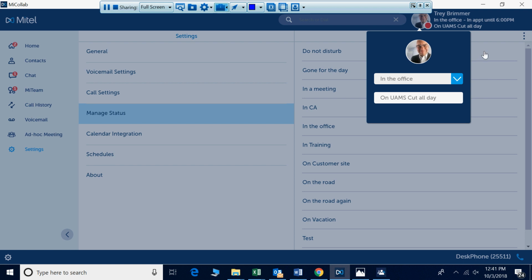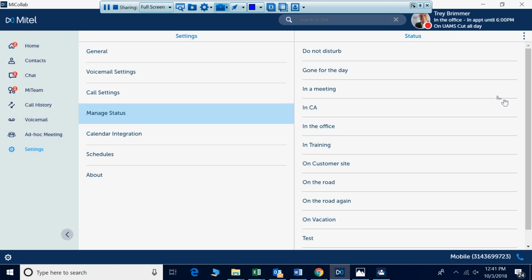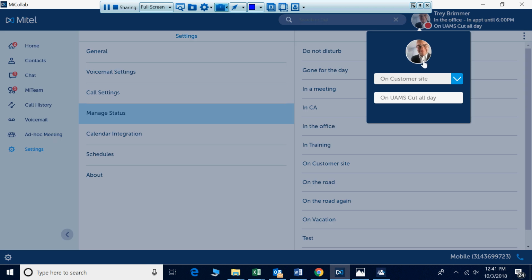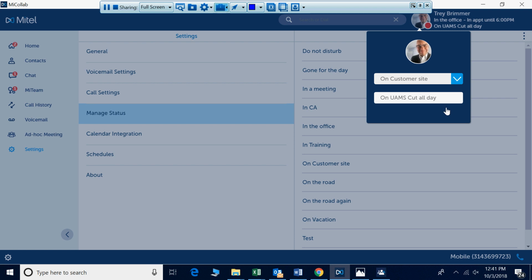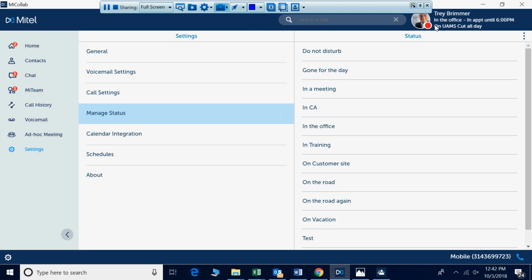What I want to do is not disrupt what I have, but the idea is I could quickly change my status. I'm in the office currently. Now I'm going to be at a customer site, okay? And when I choose to be at a customer site, it immediately puts me at a customer site. Well, we'll see if it changes. But this will change my status here on the road again. Let's see if that works better. It could be the way I'm set up right now, so it may be lagging a little bit, but you get the idea.